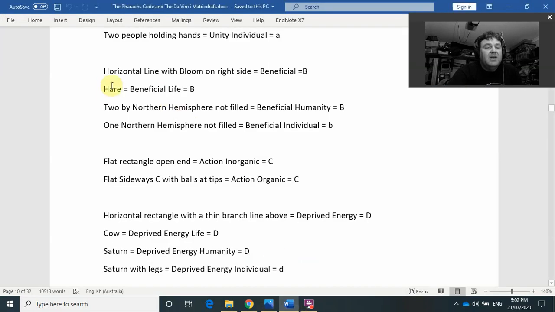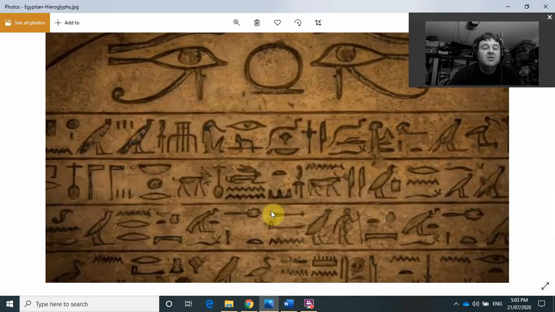And we can flip back here and we see that we have a hare, representative of the life level concept, and across all of that level you'll find that they're represented as animals. It's because it's representative of all life, right? So the animals are representative of all life, and then we have the other human and individual person concepts. So we jump back across here. Let's have a quick look. Where's our hare? There he is, and right there's our hare, and he means beneficial or positive energy.